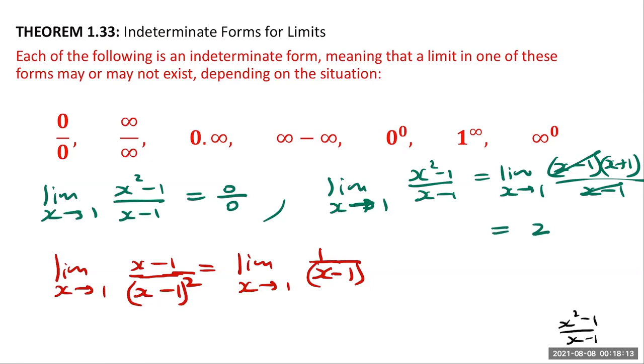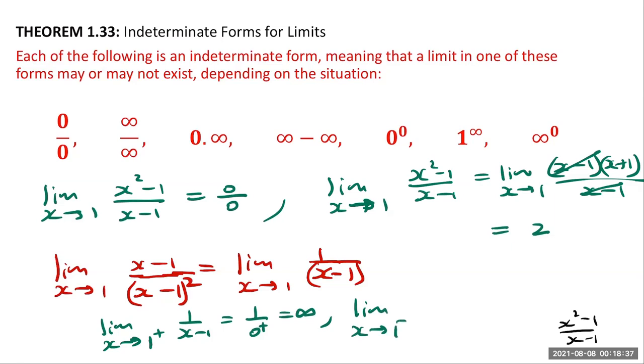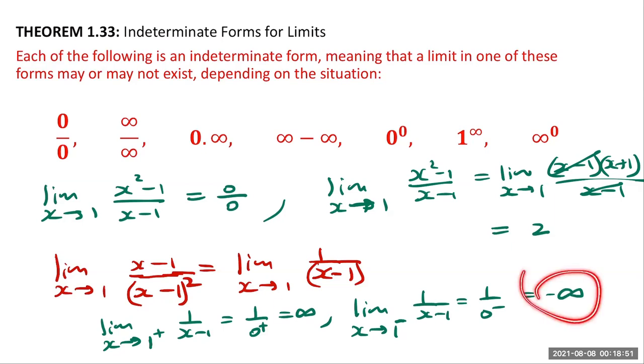In other words, take the limit as x approaches 1 from the positive side of 1 over x minus 1. It takes the form 1 over 0 plus. That means the answer is infinity. But if you calculate the left limit as x approaches 1 from the negative side, or the left-hand side, 1 over x minus 1 takes the form 1 over 0 minus. So that means the answer is minus infinity. As you can see, the limits are different, and the limit does not exist because it's infinite anyway.